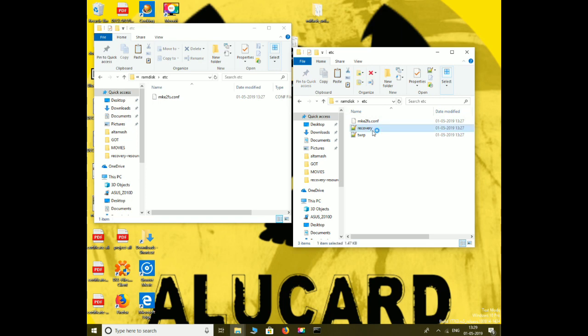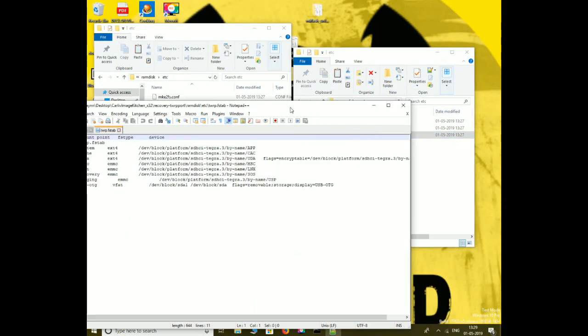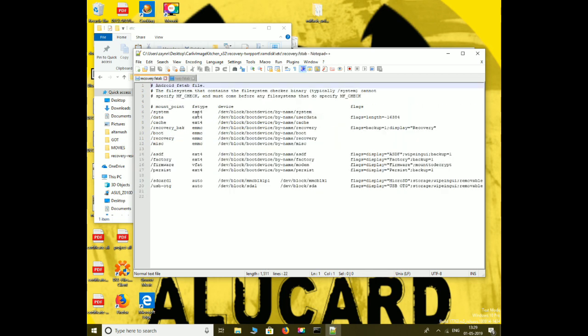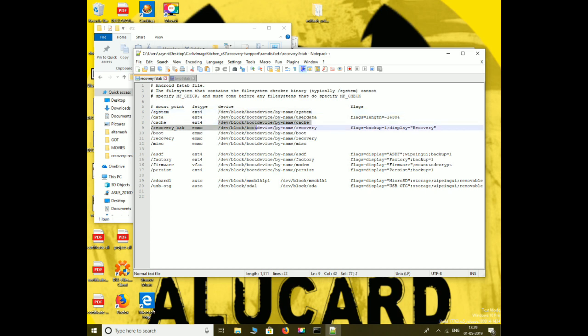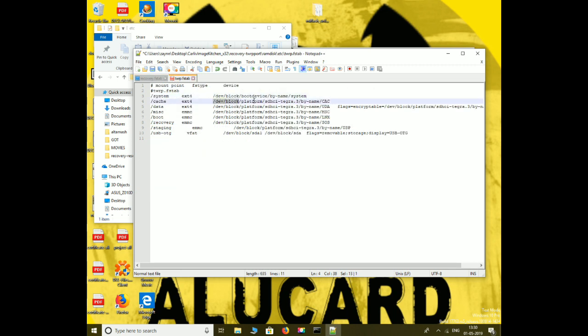And then open twrp.fstab and recovery.fstab in the port folder in any text editor. So just compare these two files and paste the same from recovery.fstab to twrp.fstab. You just have to change the mount points here. So you can see this is twrp.fstab, this is recovery.fstab. Just compare both of these files and make changes in the twrp.fstab file according to the recovery.fstab file. So here we have to change system, data, cache, recovery, USB OTG, boot, MISC and everything else in the twrp.fstab file.